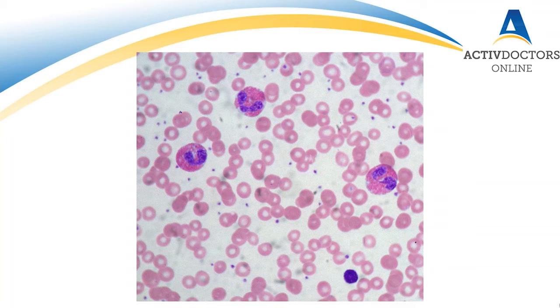Here you have another normal slide. It's stained slightly differently, so the cells are slightly different color. Again, you see quite a number of those red blood cells. You kind of see the clear areas in the center a little better on this slide. You still see some of the platelets. You still see some myeloid cells, cells that are much larger than red blood cells and have these sectional nuclei. But in this case, the background of the cell is exactly the same color as the red blood cells, kind of a pinkish look. These myeloid cells are called eosinophils.